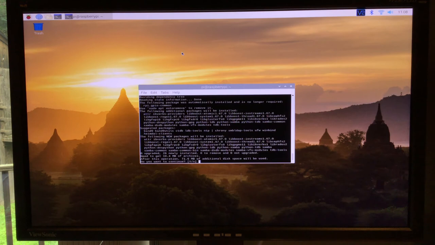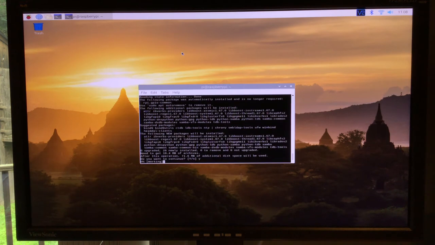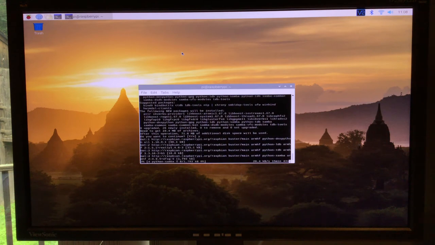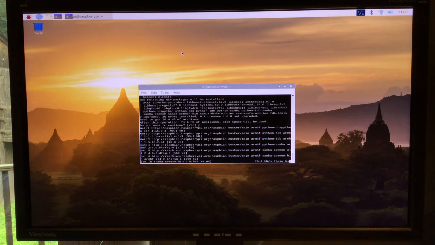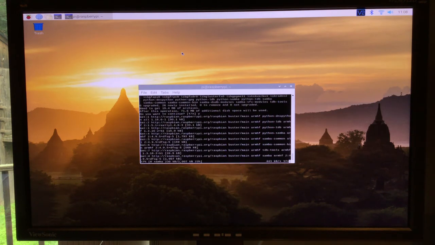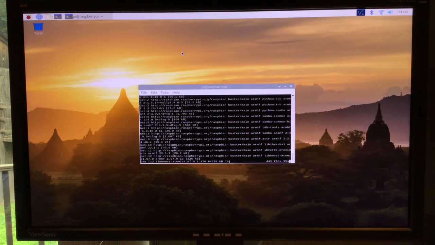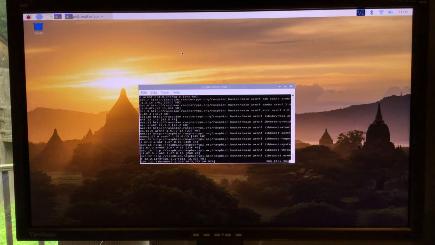Okay, so why are we installing Samba? We need a quick and easy way to get files on and off of the Raspberry Pi from another computer. Using a USB thumb drive is really annoying and clunky. I've had it happen that when I plug it in, it actually makes the thing crash. I don't want that to happen. All right, so this is super easy. We're just gonna share our home directory on the Pi on the network via Samba, and then from other computers, we could just drag files on there and they'll appear on the Raspberry Pi.